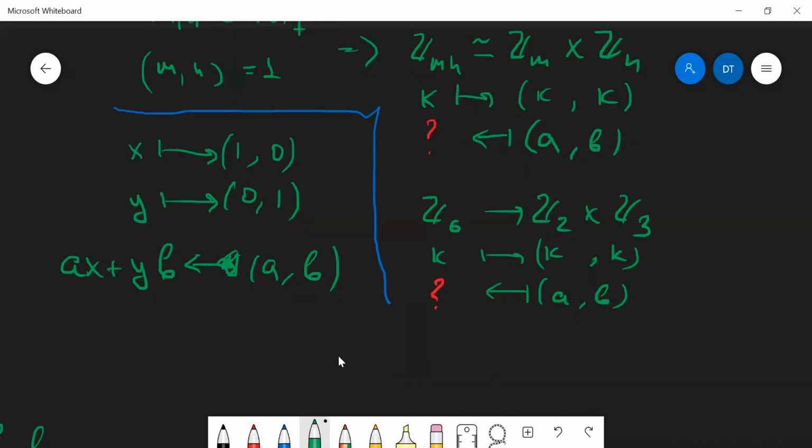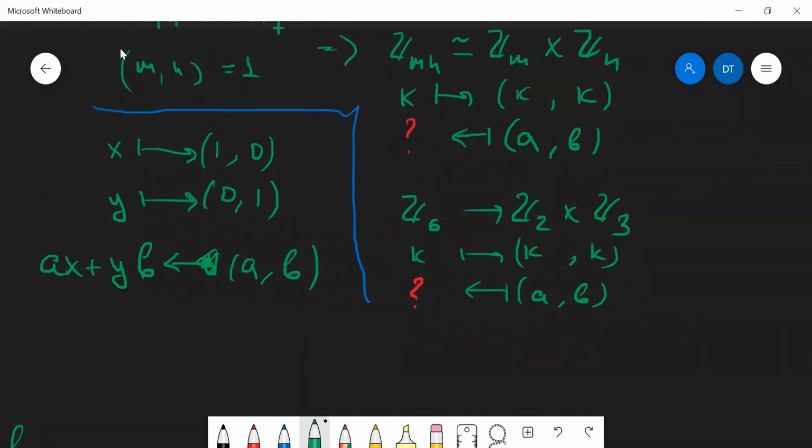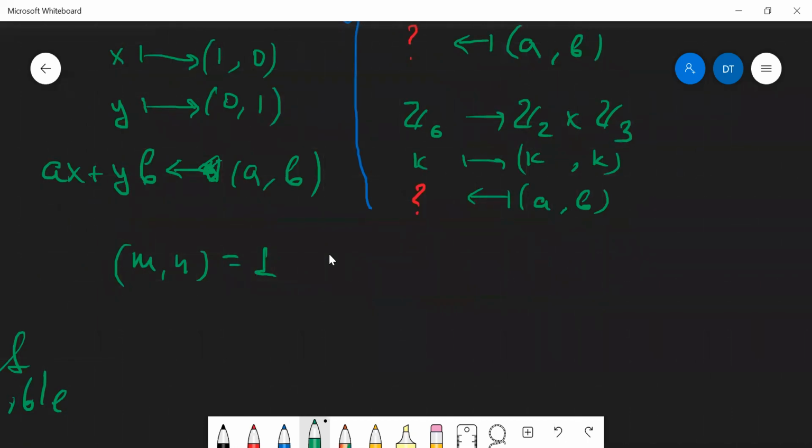Okay. And here we will use the Euclidean algorithm to compute the greatest common divisor. Since m and n are coprime, we know that we can present one in the form u times m plus v times n, where u and v are some integer numbers.